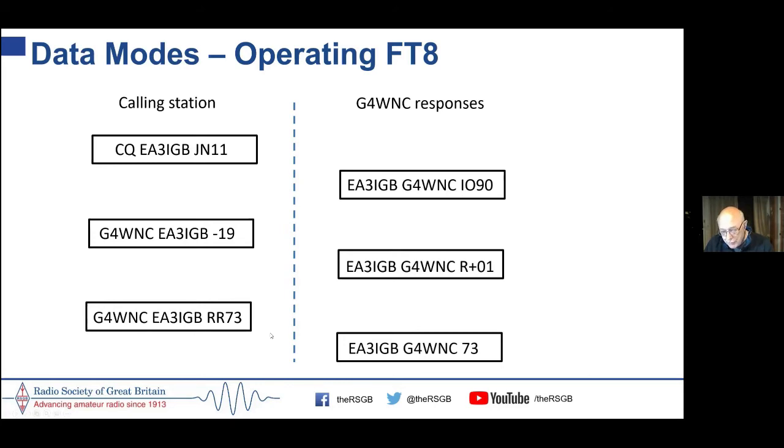Now, I've noticed in recent times, the final message often doesn't happen, and it skips on from there. So that's the basic exchange for an FT8 QSO. You can see all we're basically exchanging is the locator, the call sign, and a signal report. Okay, and that's what happens with an FT8 call. The only thing you can change is the final part of this last message to personalize that.